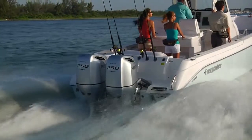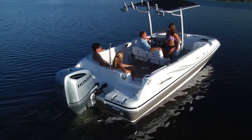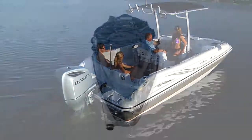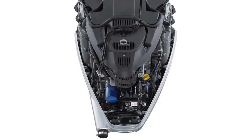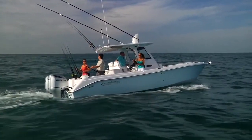Unlike other companies, Honda advertises total amps and charging amps. The BF250 produces 90 total amps. The ignition consumes 30 amps, leaving 60 charging amps available to power accessories. The BF250 has an industry-first Amp Plus feature which, at idle speeds, senses a need for more amperage and automatically raises the engine RPMs by 100 to produce an additional 9 amps.